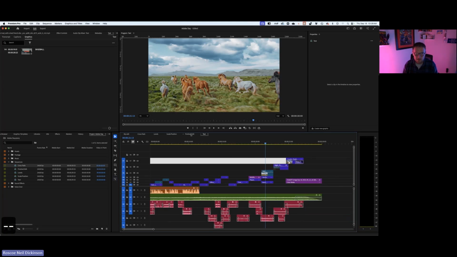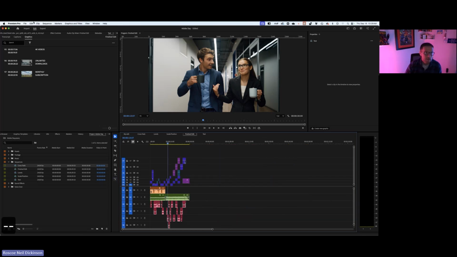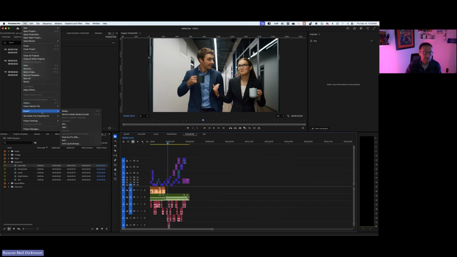So we've got the finished edit, and once we're done, the timeline will look a little bit more like this. It's just a colorful nightmare of little squares which all correspond to video and audio. And you're going to then want to export this from the software and make sure that you can share it with the world. So I'll show you how to do that. You can come up here to File, Export, and we're going to export that as media.